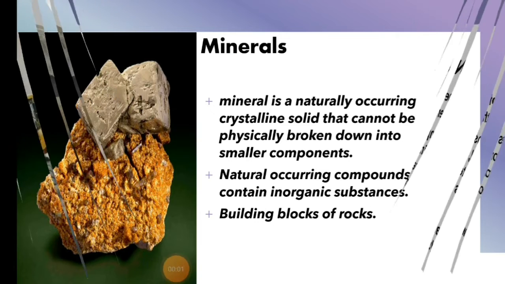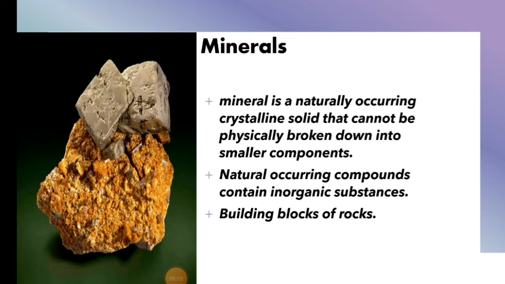We have seen what mining exactly is. Now let's see the exact meaning of minerals. As we have seen, mining means extraction of minerals. What do you know exactly? Here is its definition: a mineral is a naturally occurring crystalline solid that cannot be physically broken down into smaller components. So it's a naturally occurring crystalline compound containing inorganic substances. They are also called the building blocks of rock, but they cannot be physically broken down into smaller components. So here was the definition of minerals.